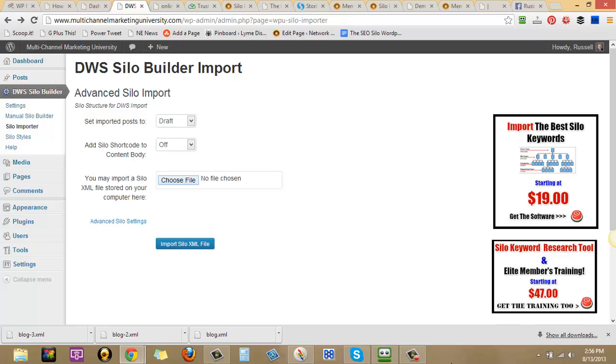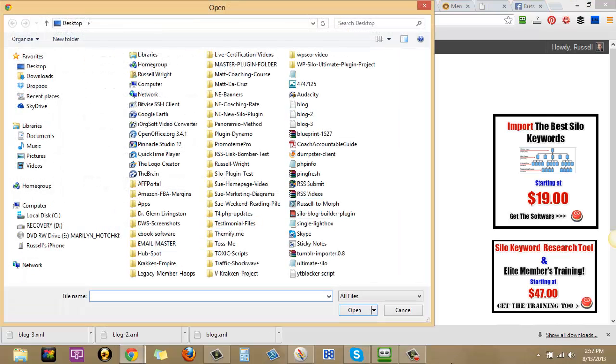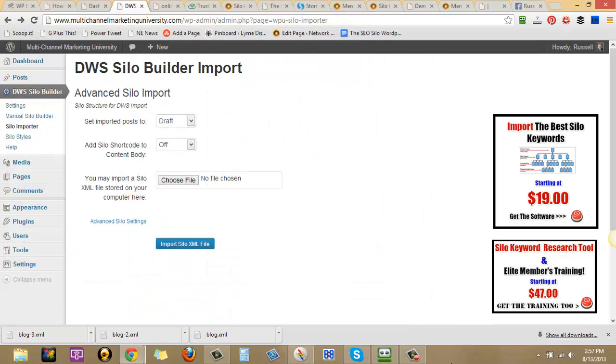Sorry guys, I know you probably just caught that. First I have to choose the file to upload before you import the silo file. And this was called, I think, blog 3 or something like that. It's just a simple scaffolding file that Krakken will let you export and output after you've used our automatic systems to determine the best co-occurrence, LSI, and cost, all in the correct heuristic order. And then we'll go ahead and click Import Silo XML File.